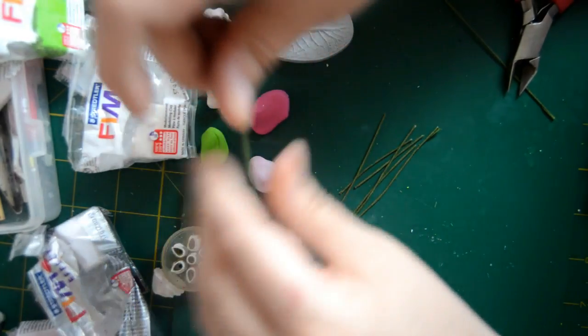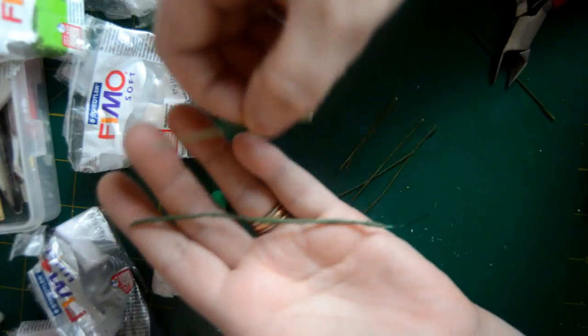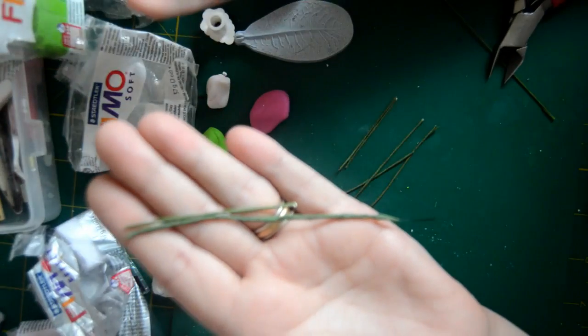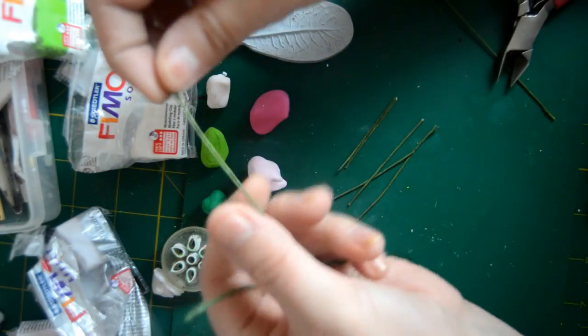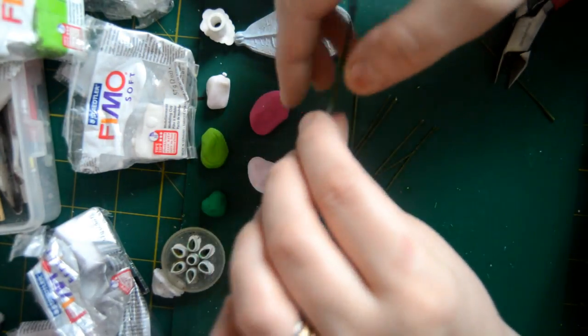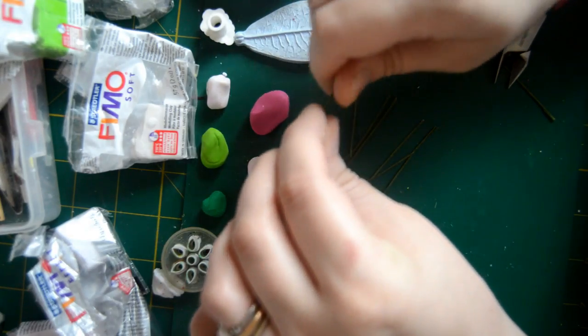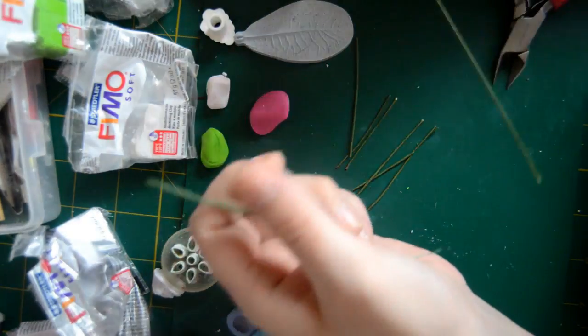See? Exactly the same. So all they've done is exactly the same. So if you wanted to do it that method, that's how you do it. If you wanted to be a bit lazy and not do it that way, that's fine. You can buy wire that's already got the wax tape round.